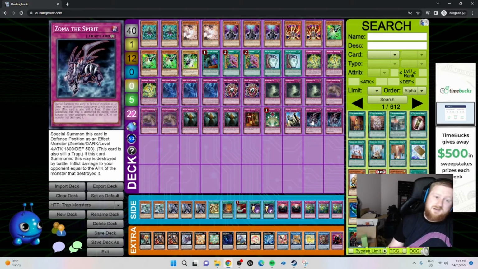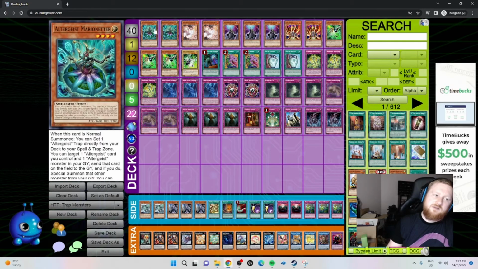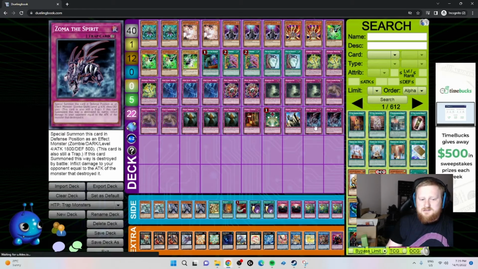And Zoma is kind of like the 38th and 39th and 40th card here. You realistically don't need this many trap monsters. You can play a couple less, maybe 5 or so less, thanks to Marionetta searching to them. And this is really just a level 4 vanilla that, if it's destroyed in battle, burns them. Extra deck. This is the important part.